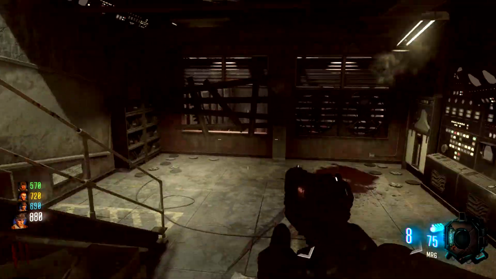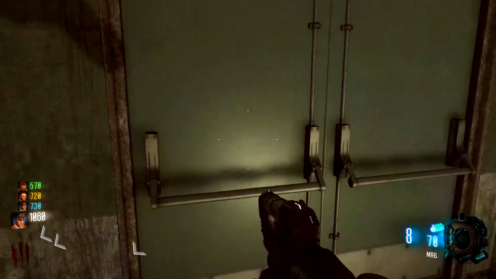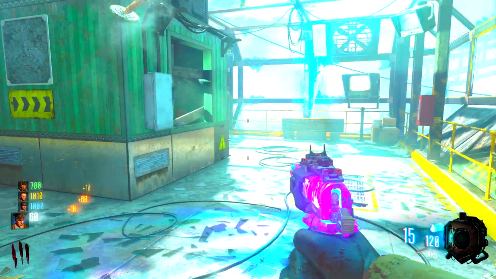The power, if you follow the pathway that I just did right outside spawn, is located on the third floor of the main building. Open this final door and the power switch will be right here. Hold square and turn on the power. From here, we will be able to begin the main Easter Egg.